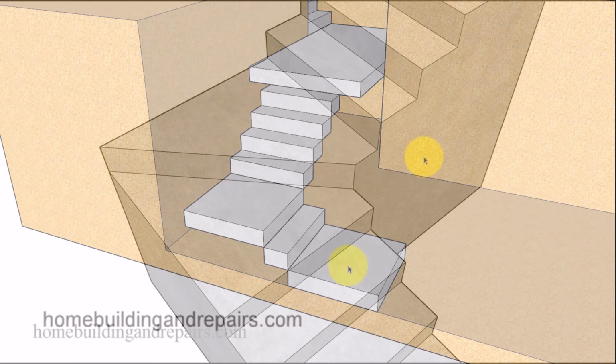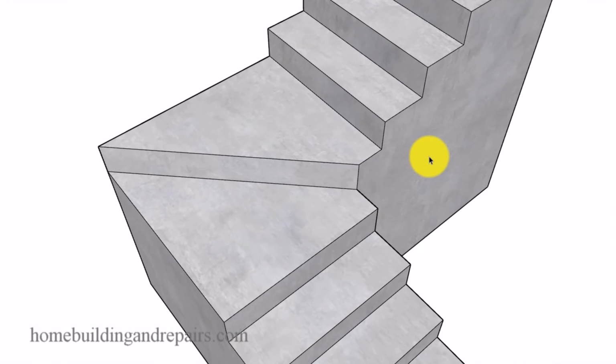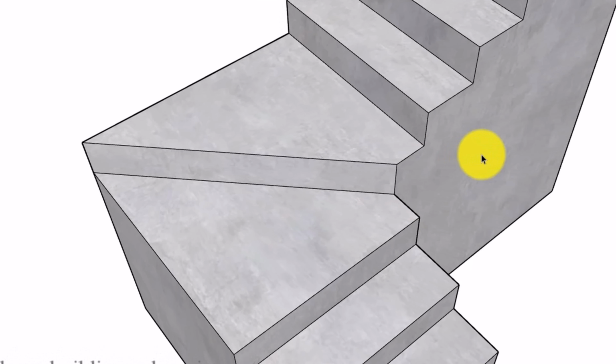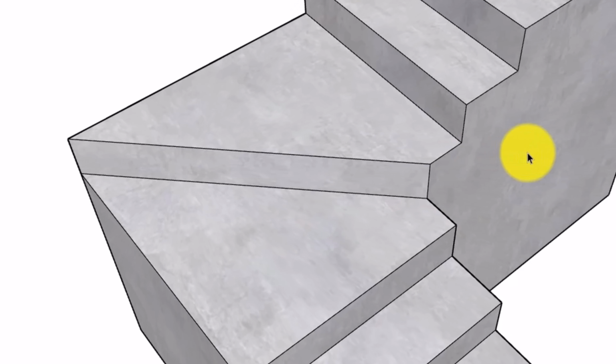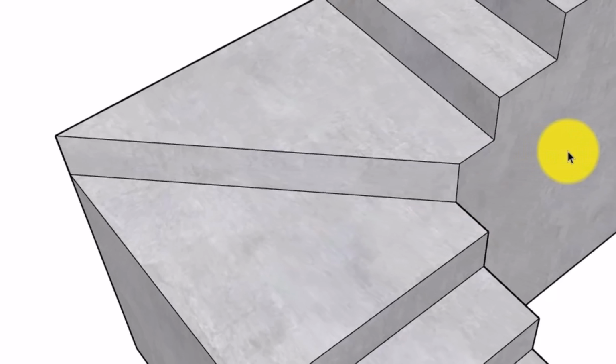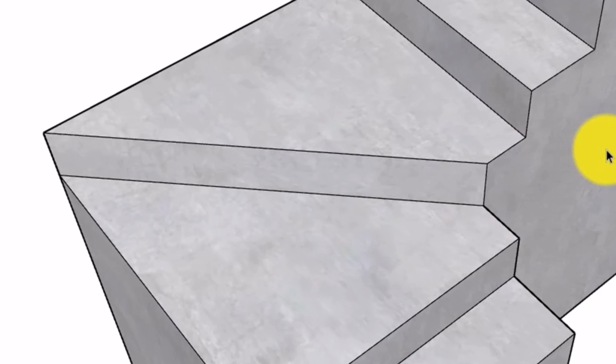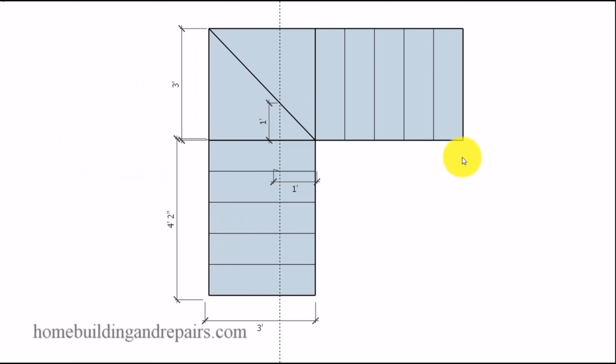And if these ideas aren't going to work for you, then you can try cutting the landing in half and adding a step or 2 steps to create a set of winders. So next up, let's take a look at what might be required in your area for that. The building codes require a 6-inch minimum for winder stairways. That would be the minimum distance here.